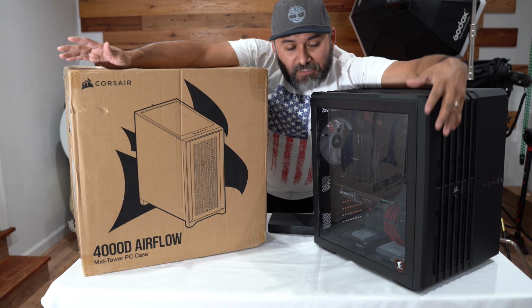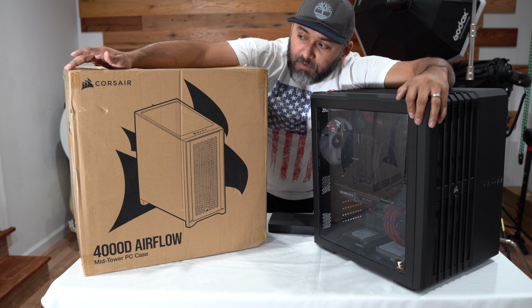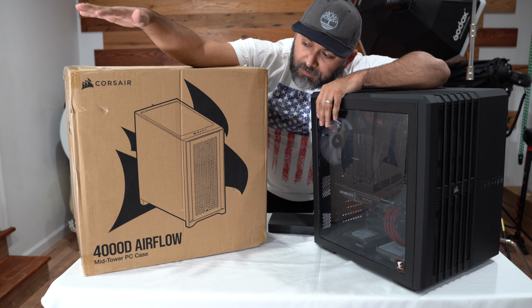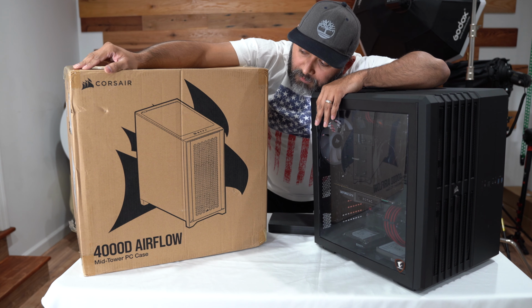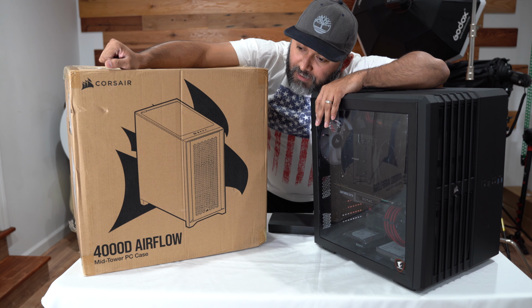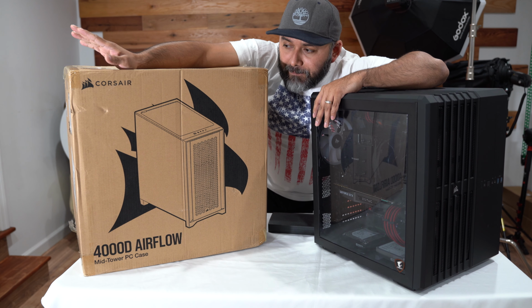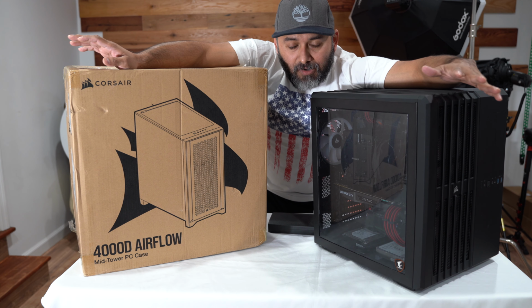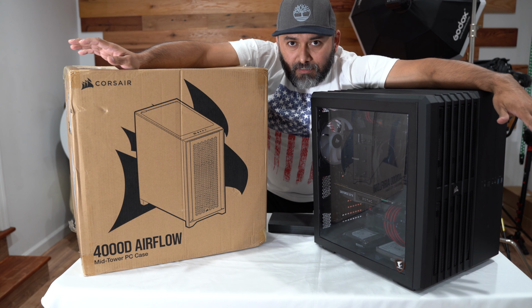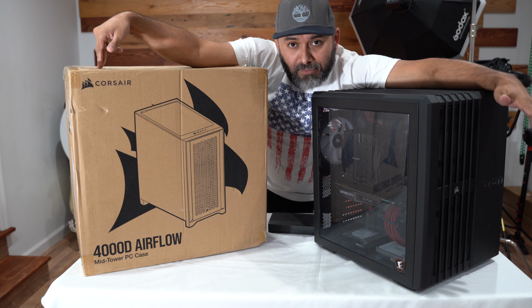On today's video, we are going to be taking apart this beast and we're going to be transferring all the parts onto the Corsair 4000D Airflow new case. So I believe this is going to be a little bit of an upgrade because although this case is fantastic, it's awesome, it doesn't have USB-C in the front and this one does.